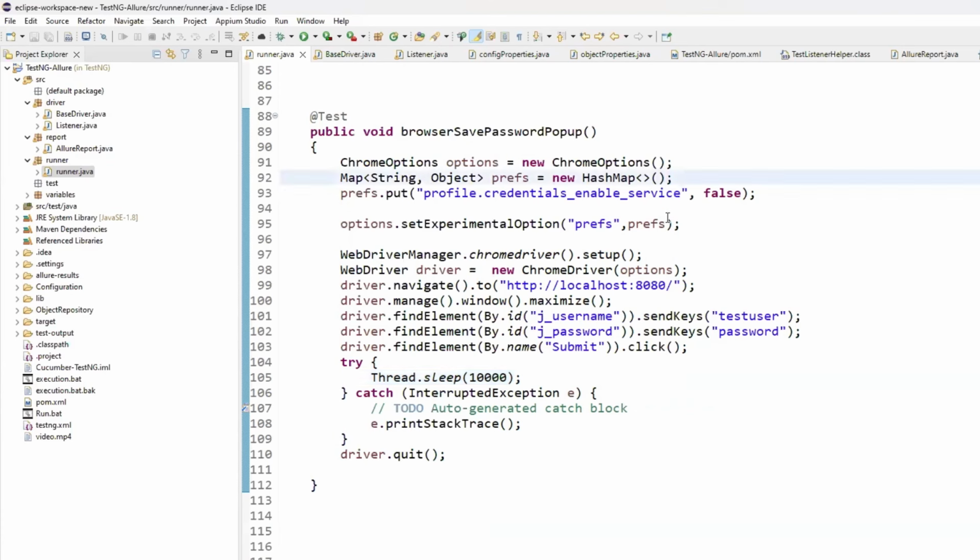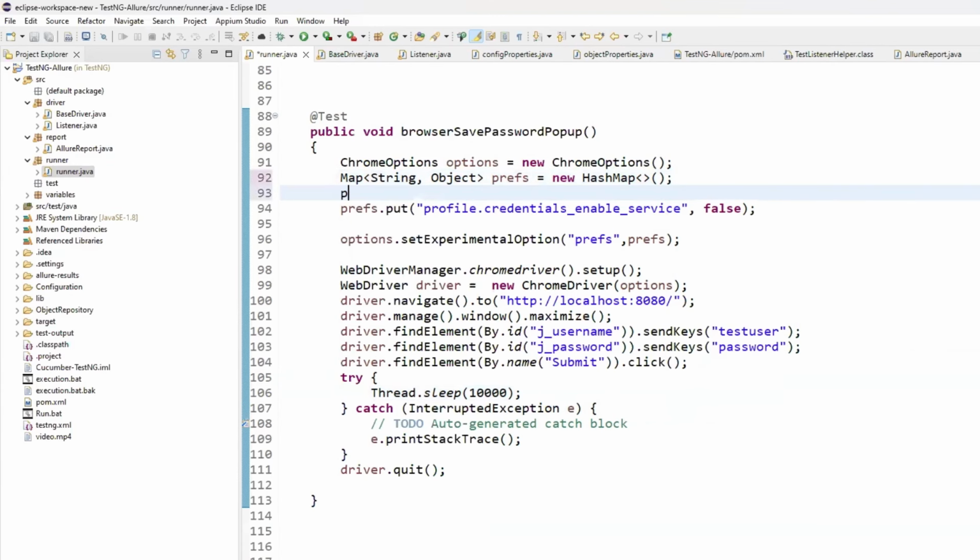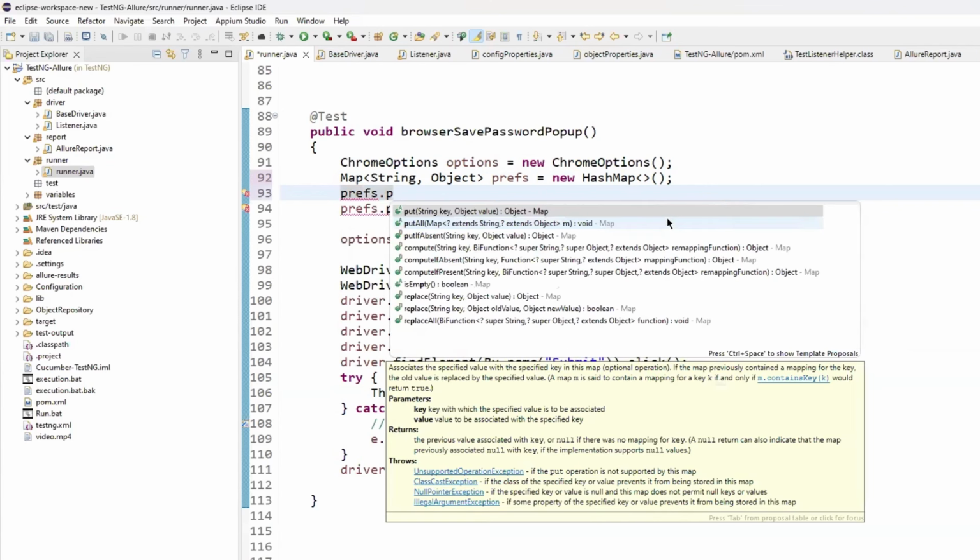Now let's see how we can resolve this pop-up issue so that when we log into the application, the dialog does not appear. To resolve this, I'm going to add one more profile preference.